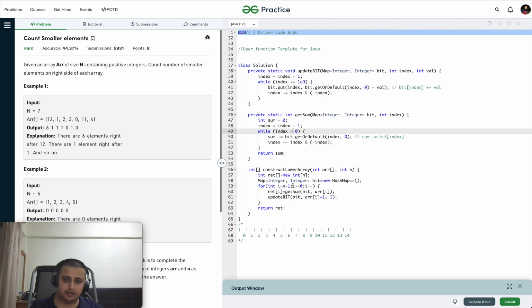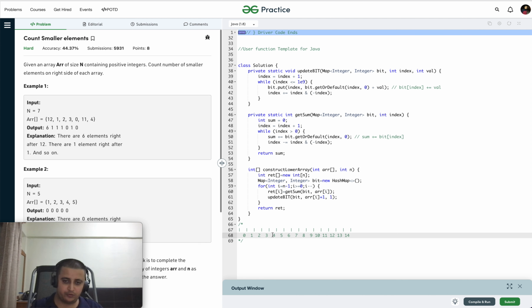So the sum of all the elements, since we are always adding 1 whenever we are visiting a particular value, up to index array I plus 1 will represent the count of elements up to a particular index.